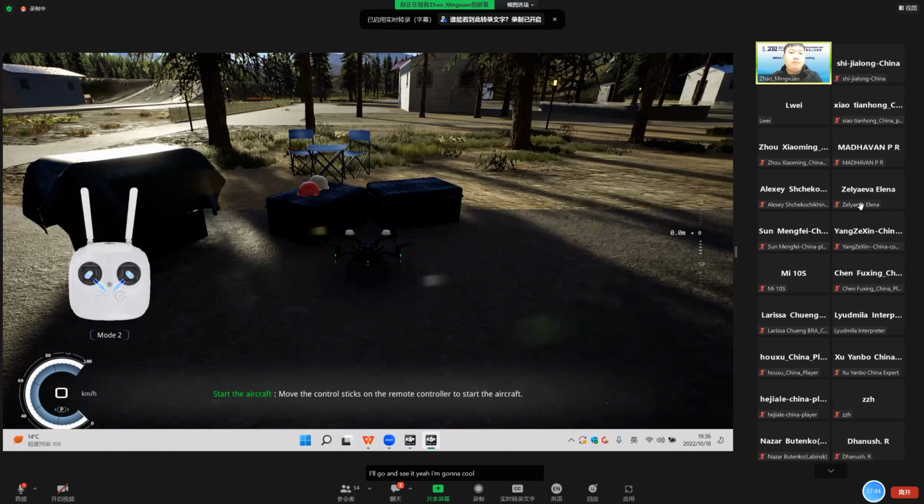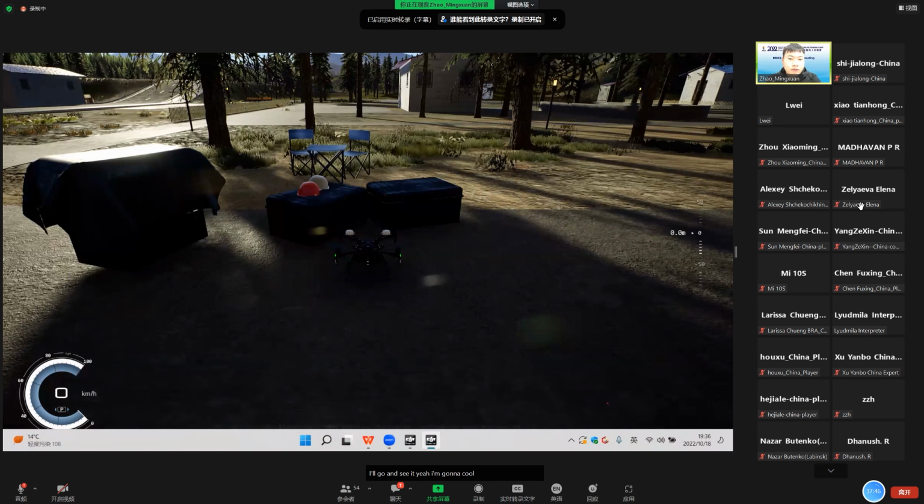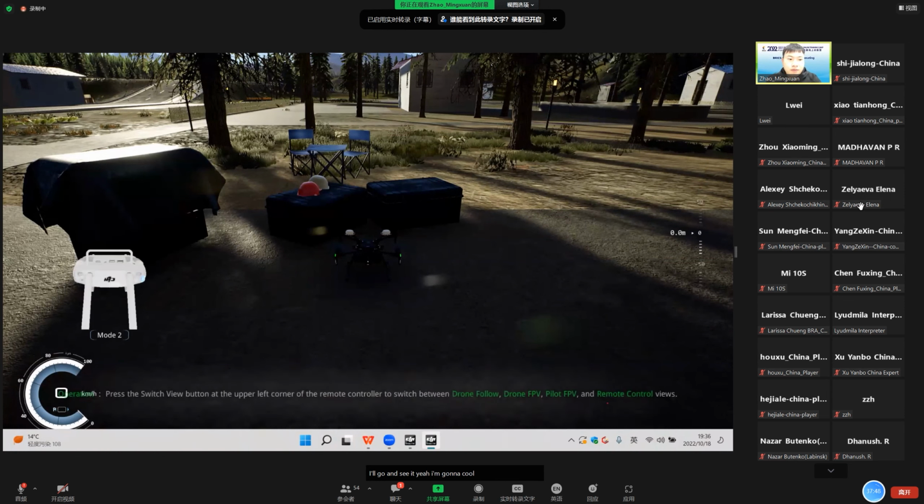You can unlock it with the remote controller.